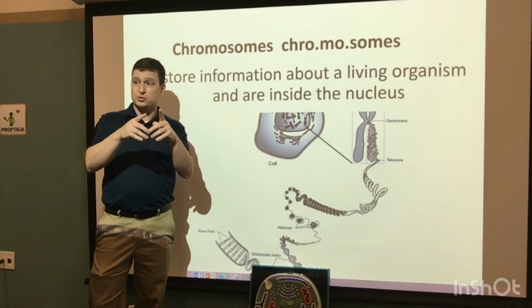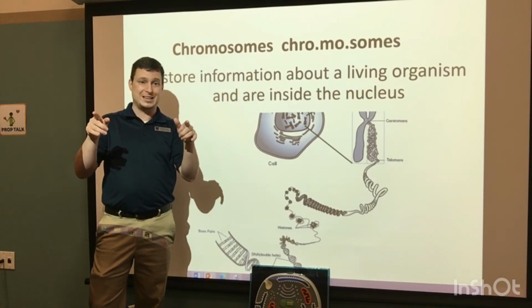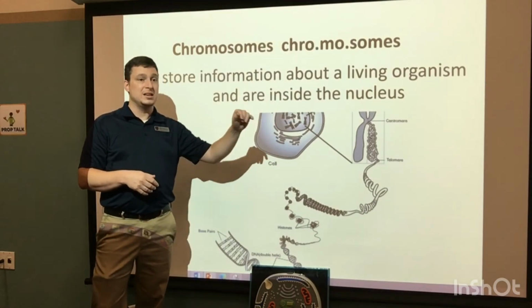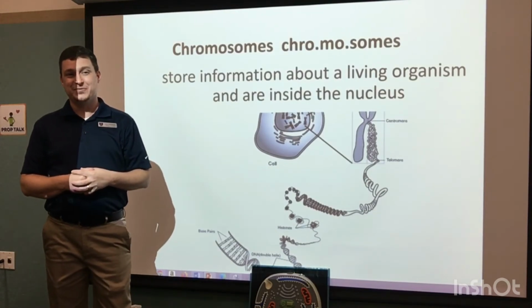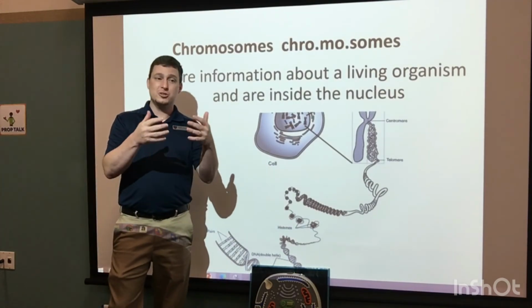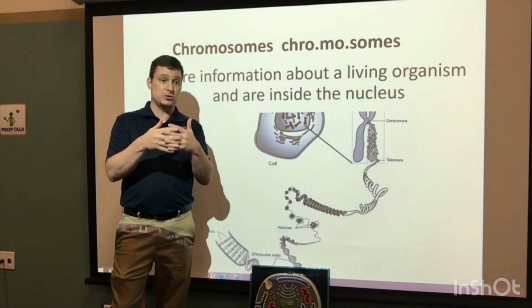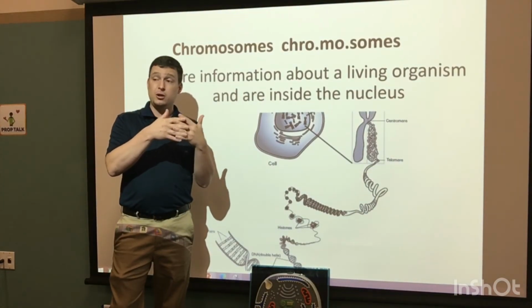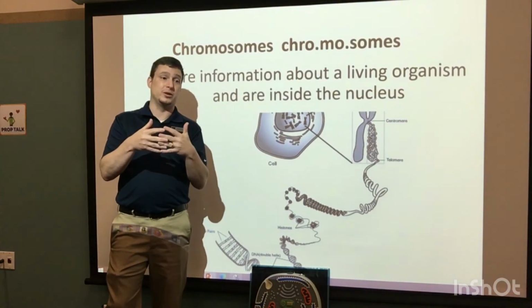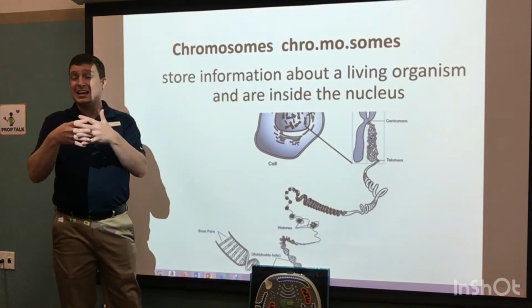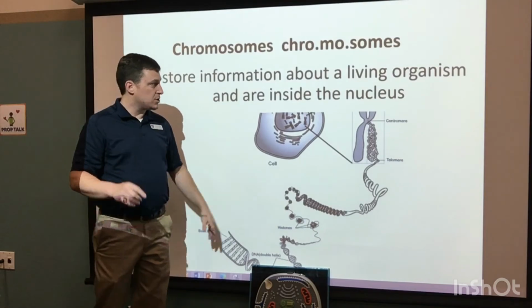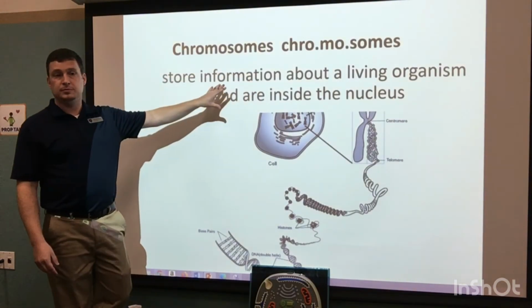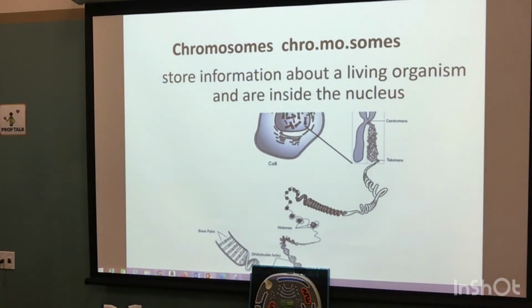The cool thing is there's no one else on the planet that has your exact DNA or chromosomes, even identical twins. Most of your chromosomes are identical, but not all of them. Even identical twins, their chromosomes aren't exactly identical, okay? But they're very, very close. All right. So does everyone have chromosomes in your notes? All right. We got to move on. I'm sorry. Our time is very, very short.